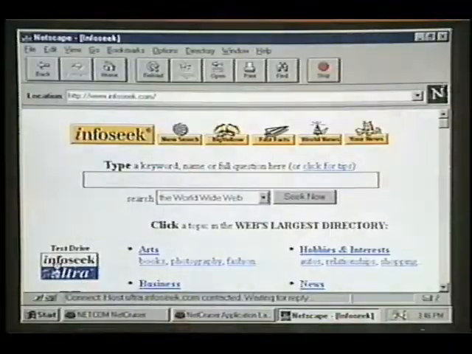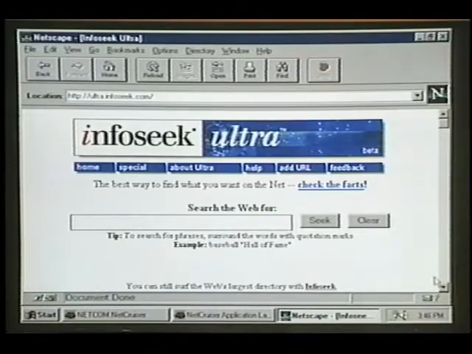Right. Simplicity and efficiency, those are some really important keywords. All right, so what is UltraSeek? Now, that's actually a new thing, isn't it? UltraSeek is a new product from InfoSeek, which actually competes with some of the more powerful search engines, goes out and crawls more web pages more quickly, has a robust database. Any particular favorite of yours? I mean, in general, one thing you think does a good job?